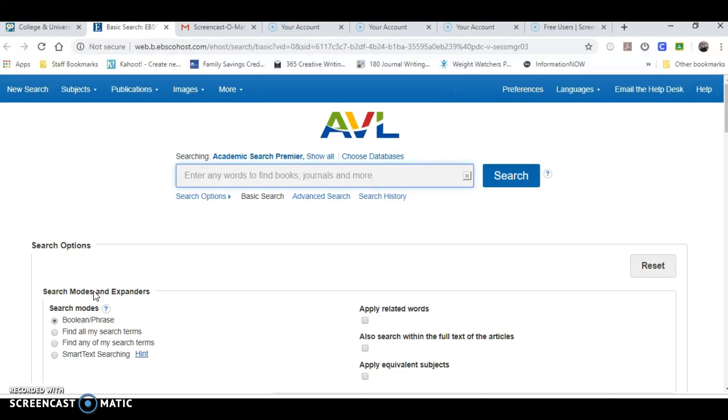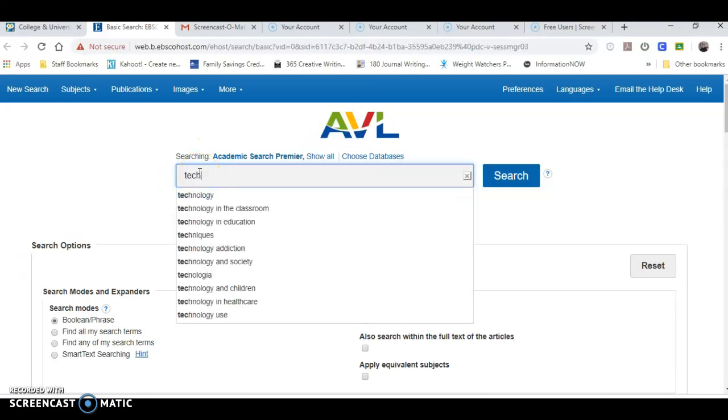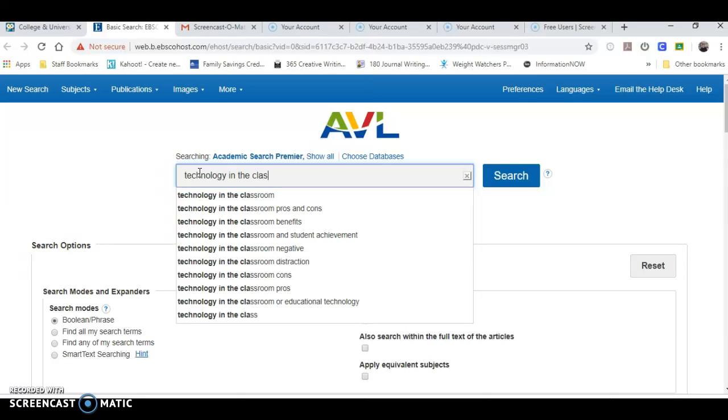And let's just say I'm looking for a scholarly, peer-reviewed journal article on technology in the classroom. So I'm going to type in technology in the classroom and click search.